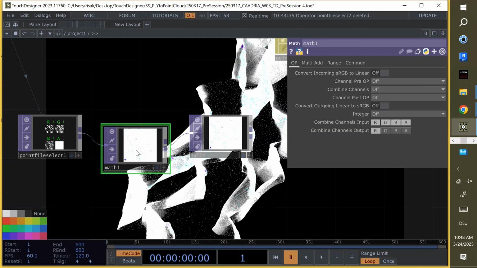There is 255 going on and I want here 0 to 1 numbers. So I just want to put a division of 1 divided by 255.